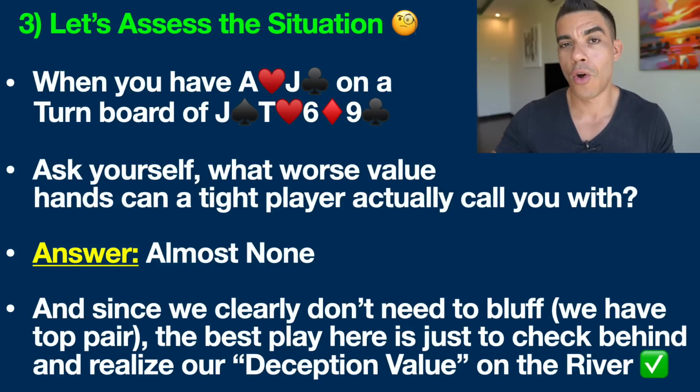The other thing that I hope you guys noticed on this turn board here is that it is highly coordinated. And what I mean by that is there are multiple different two pair possibilities, straight possibilities. Remember, we're up against a tight player, guys. They don't play crappy hands like Jack 4 or 10 deuce or something. Those hands are not in this player's range. This player has hands like Broadway hands, meaning two cards that are 10 and above.